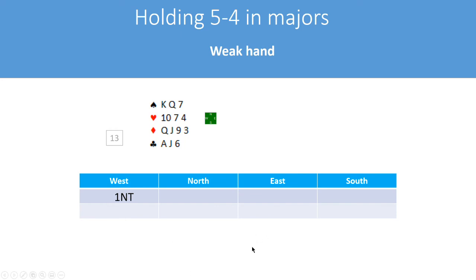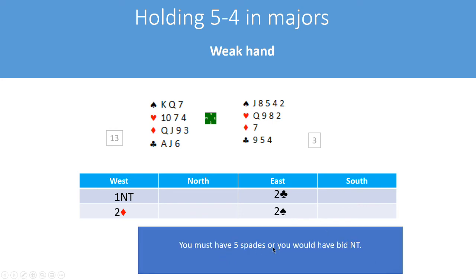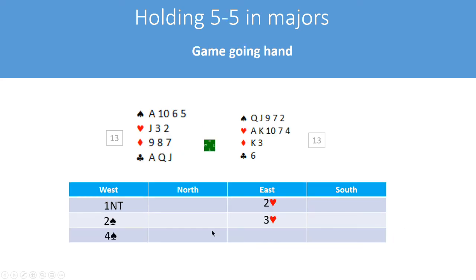So let's have a look again. One no trump, very, very popular. Now you have a weak hand. So again, you've got the 5-4, but it's weak. So you bid two clubs, Stayman, in order to try and find an 8-card fit. You get a negative back. So now you bid two spades, two, not three. Two saying, I have five spades. I must have had four hearts. Now I have five spades. And it is invitational or a weakness takeout. You must have five or else you would have bid no trump. And it must be a weakness takeout because it's at the two level.